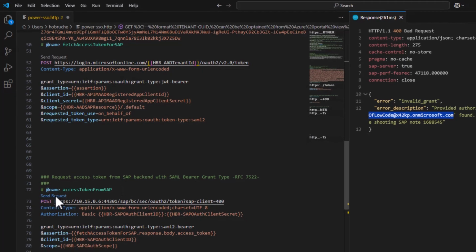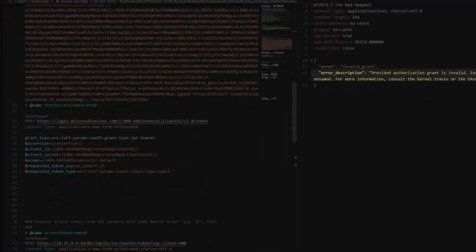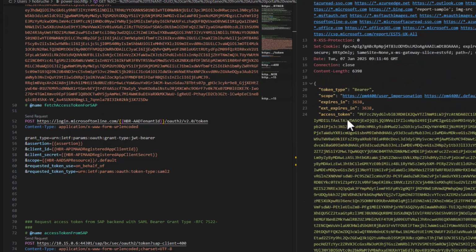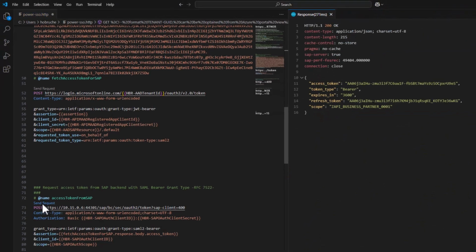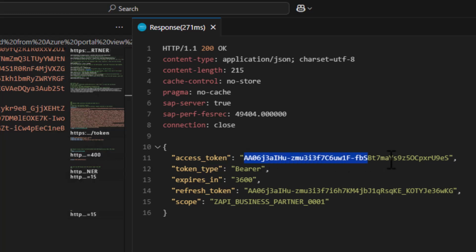So if I make the call again, you can see the assertion has already been consumed. No problem. I'll just go back here to the previous call. I'll get a new assertion, and I will call this again. Now, this time, we are actually getting an access token for this specific scope.